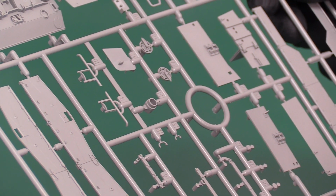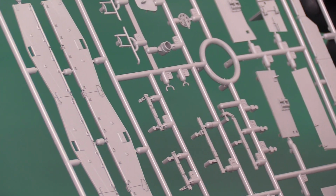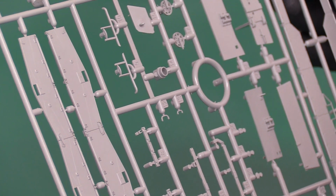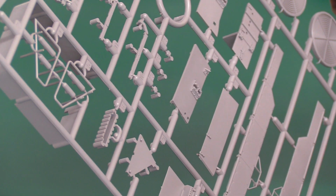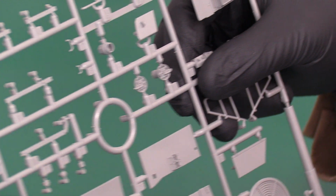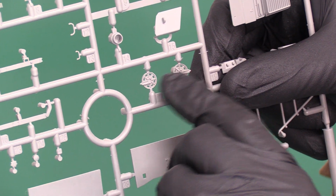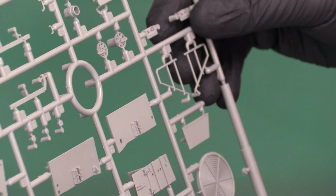Superb. You know, there's nothing wrong with Border Models moulding technology, I've got to say. That's where they're very strong. In fact, they're one of the best coming out of China, I think, at the moment. Yeah, that's a really nice sprue. This is your cable or winding mechanism for your tow cable. Gorgeous.